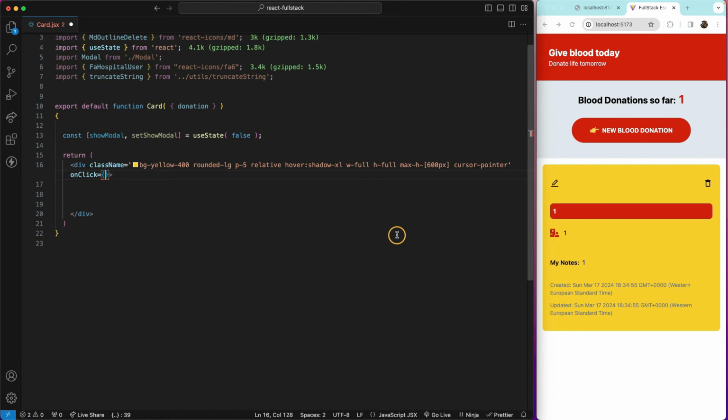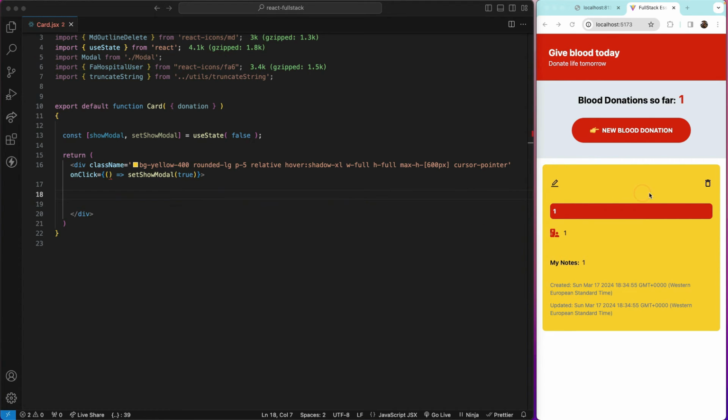Therefore, I'm going to use an anonymous arrow function and use setShowModal, and I want to set it to true. So basically when we click, we change from false to true, and the modal opens. But the modal component is not yet finished, but we can do that right away.